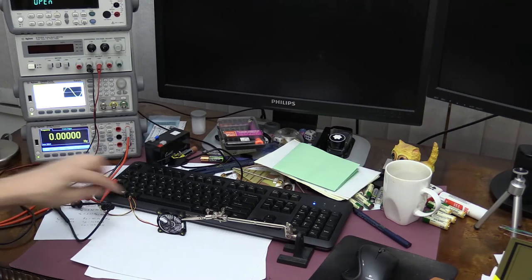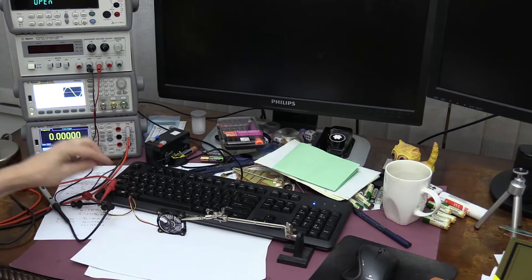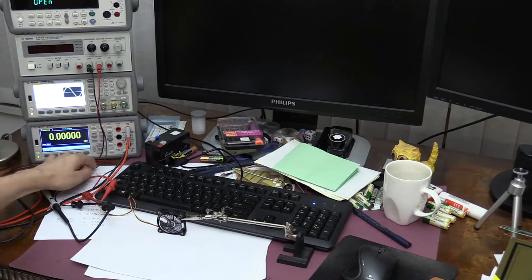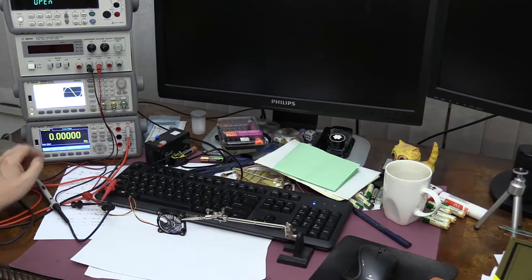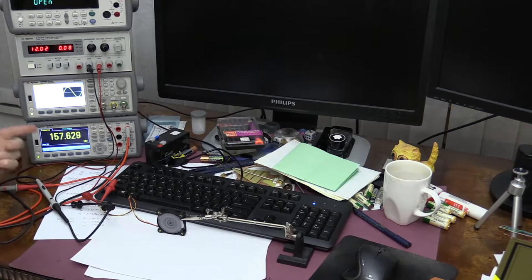So here's my setup. I have connected the fan to a power supply, and I've connected the square wave output from the fan to my multimeter, and you can see it's now showing 0 hertz because the fan is not spinning. So if I turn it on, it starts spinning at about 163 hertz. That will be 162.